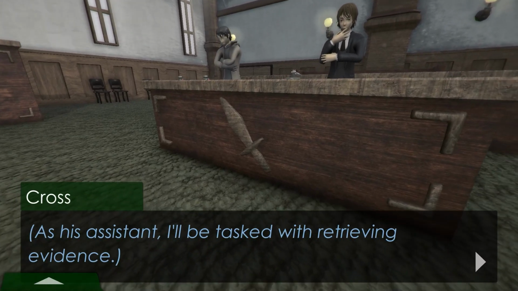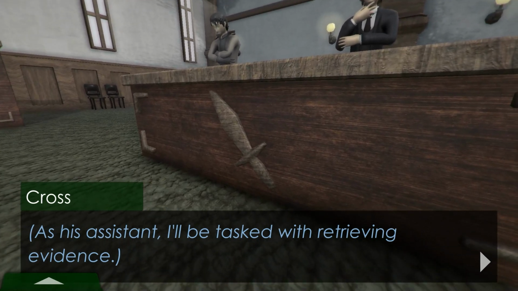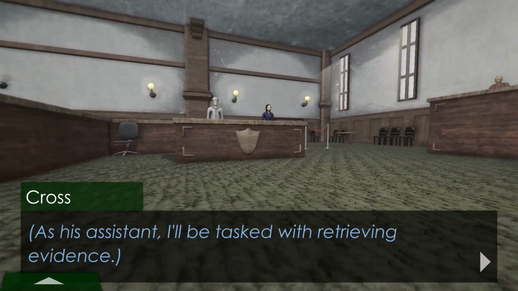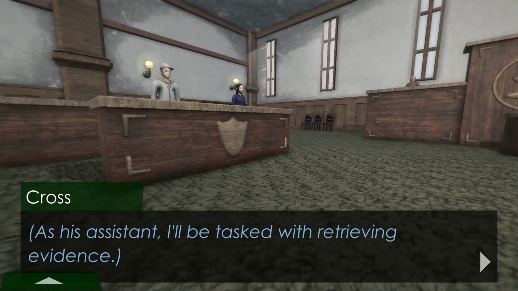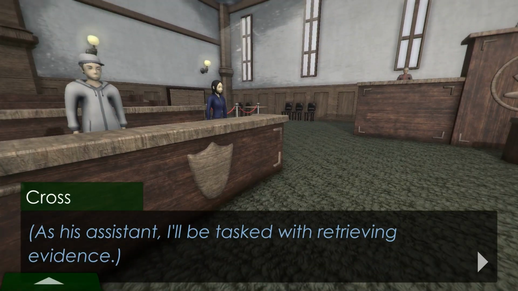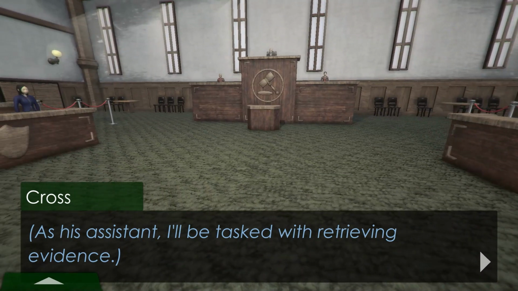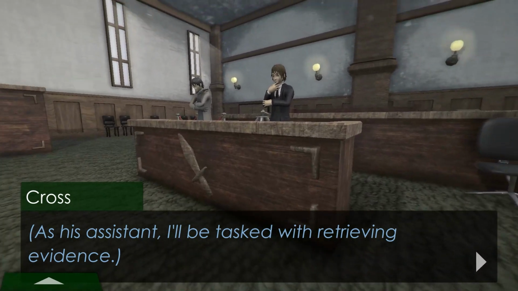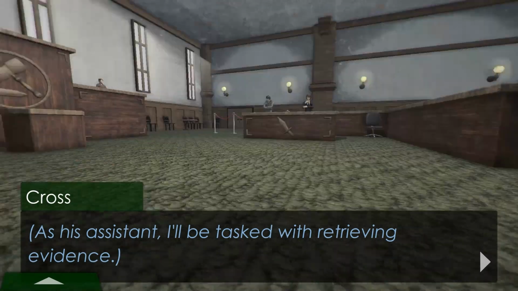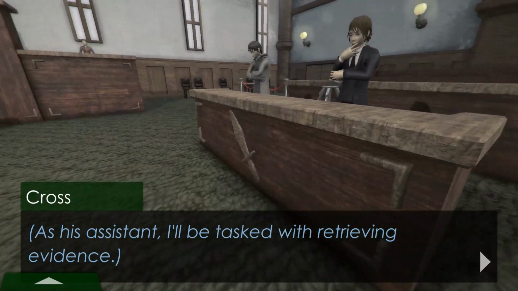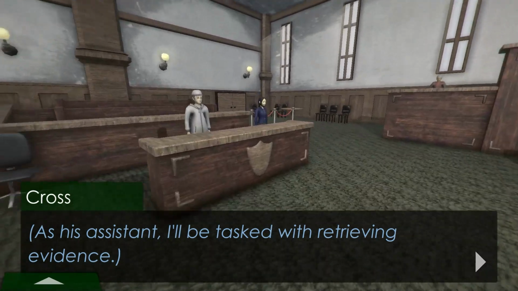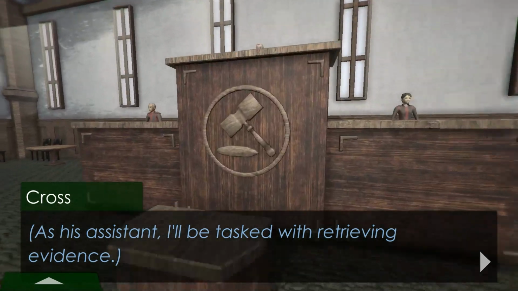This is rarely seen. I just made these little sword and shield items here. Decals that sort of go on the desks. You predicted Pokemon Sword and Shield. No. I just wanted some way to distinguish between the prosecution and the defense. So I came up with these icons to sort of go on there and label them. And then the hammer for the judge.